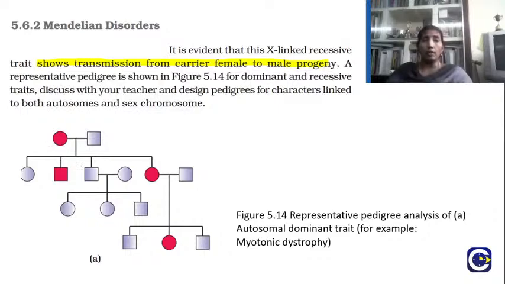So autosomal dominant does not skip generations. Second thing, you have to know it is autosomal because there is no crisscross inheritance. If the offspring is affected, it is coming from the parent, and unaffected parents will not transmit the trait. That is a very good significance of autosomal dominant.